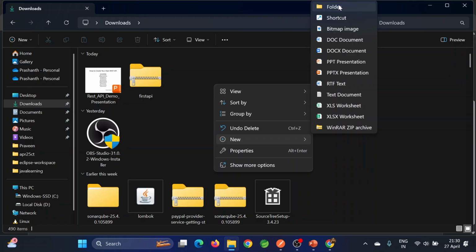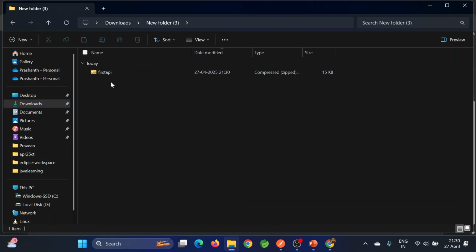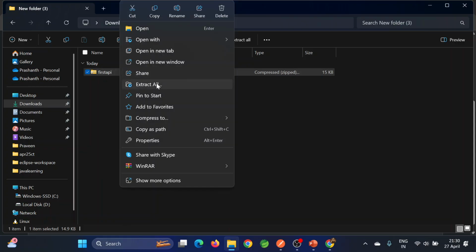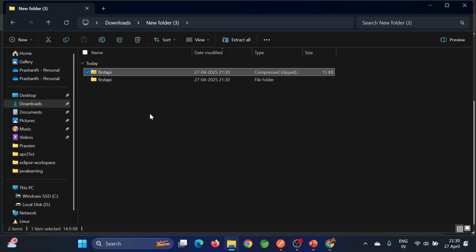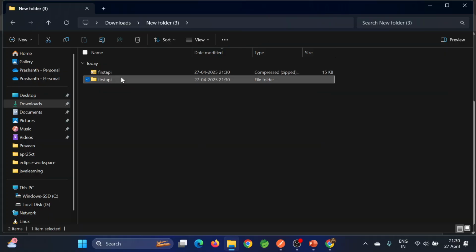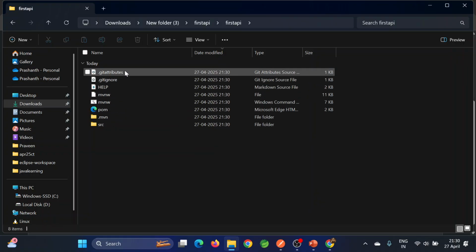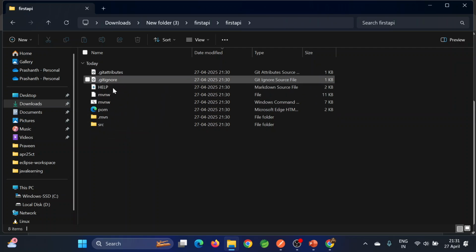I'm going to select a folder and put this in that folder. You can see right here. Now I'm extracting this. Once you open the folder, you can verify whether all documents are included or not. Yes, everything came.